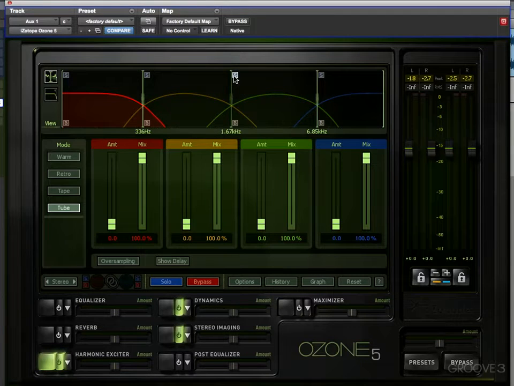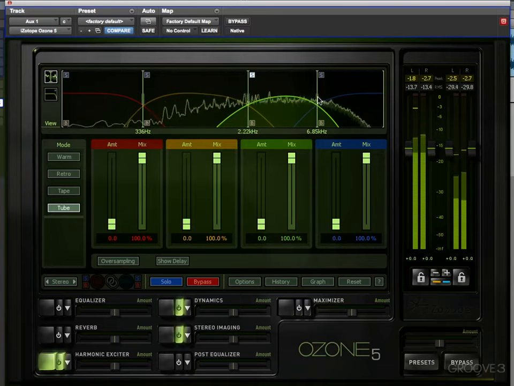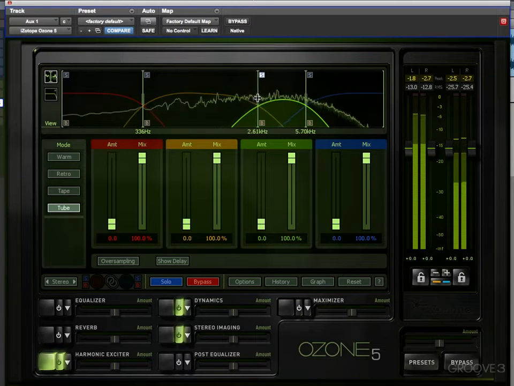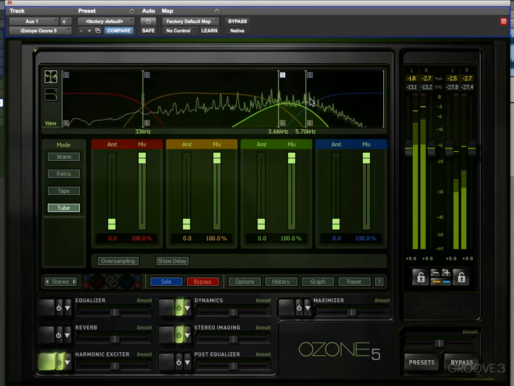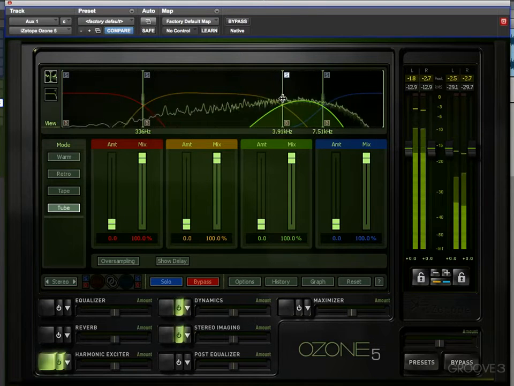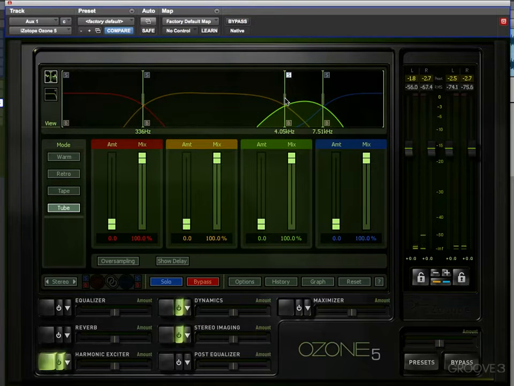So I could solo this and kind of just zoom in and, be a bit higher actually, wouldn't it, for a de-esser? So somewhere in there, and that would allow me to then isolate those frequencies and perform certain dynamic functions specifically on those.